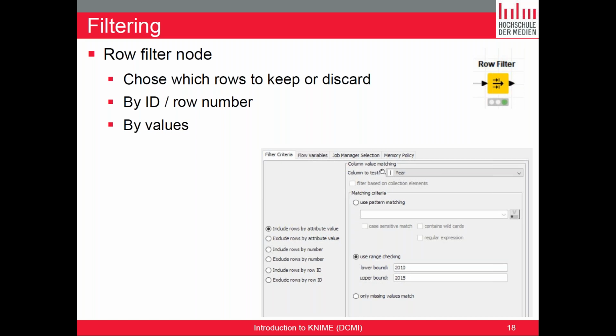So what do you want to do? So I can tell the node to either remove or include data according to row number or according to its value. Here I chose to test the column year and to use a range check and to include only those rows that have at the lower bound 2010 and the upper bound 2015.